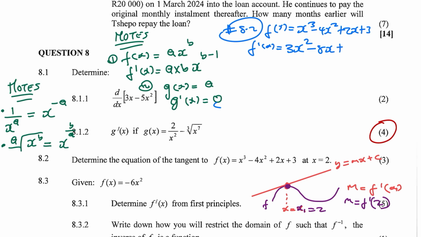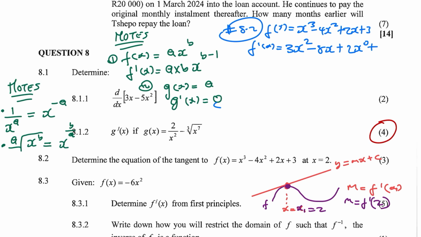Okay. And then what is the derivative of this? It's going to be 2 times 1, x to the power 1 minus 1. And 1 minus 1, that's 0. And so it's going to be 2 times x to the power 0. Right? And you know x to the power 0 is what? It's just 1.